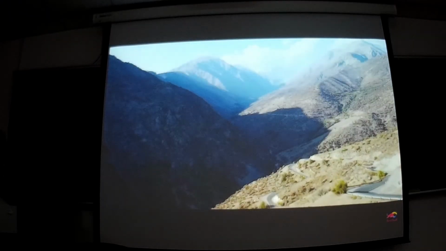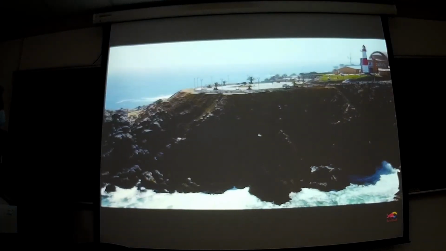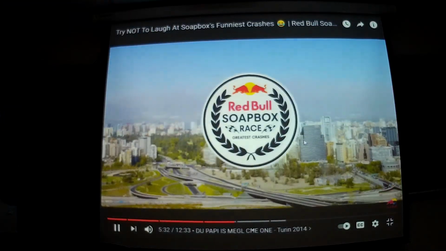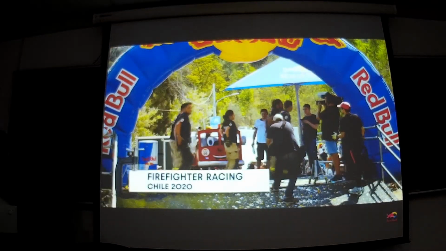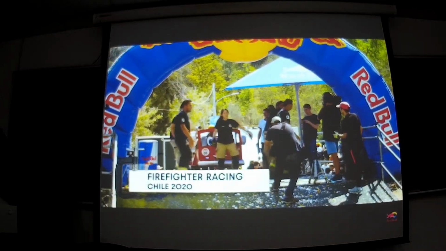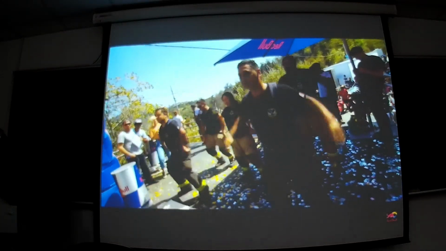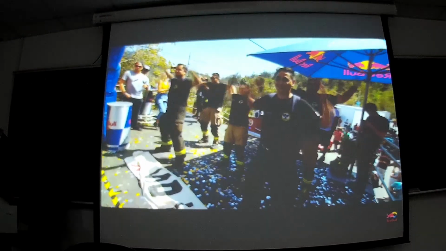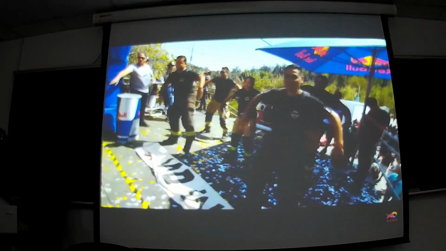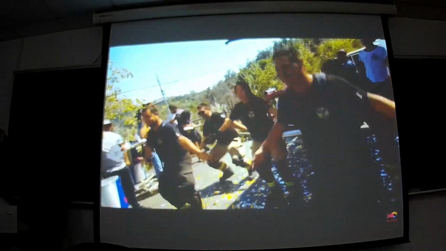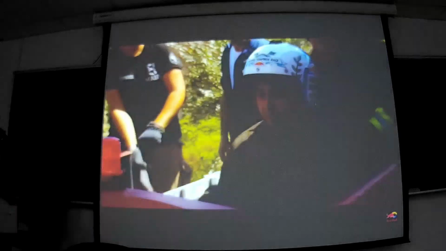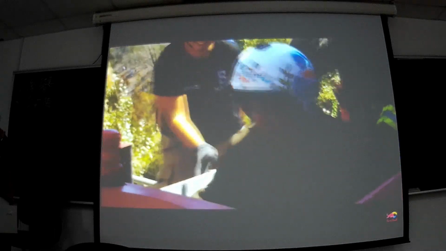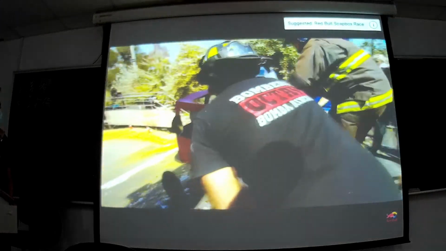Moving to South America for number 4 in the countdown, and the spectacular Cerro San Cristobal Hill, overlooking the Chilean capital, Santiago. So firefighting racing come next. If you like your dad dancing, this might be the team for you. 45 out of 50 for creativity. A lot of thought's gone into it. All firefighters. Oh, the performance has gone down the score. 50 out of 50. I'm a little bit surprised they got that. I can dance like that too, but I don't think I'd get 50 out of 50, but there we go.